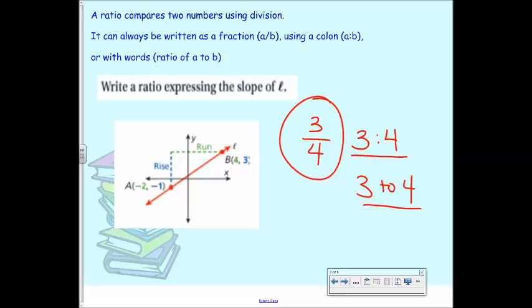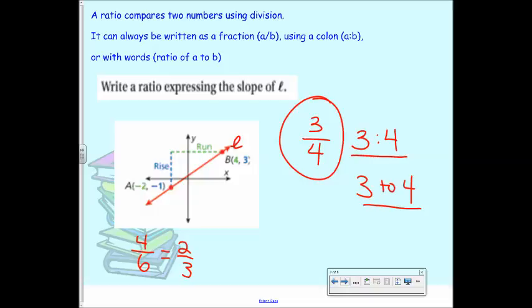Good. So rise over run. If I were going to write the ratio of the slope of line L, how would I do that? What's the slope of this line L? How many units do I go up? 4. And then how many units do I run? 6. Good. So my ratio is 4 over 6. Would we leave it like that? Not usually. Usually you write it as 2 over 3. What do we call that? Simplifying or reducing. We're simplifying our ratio and making it 2 over 3. So for every 2 that we go up, we have to move 3 over.